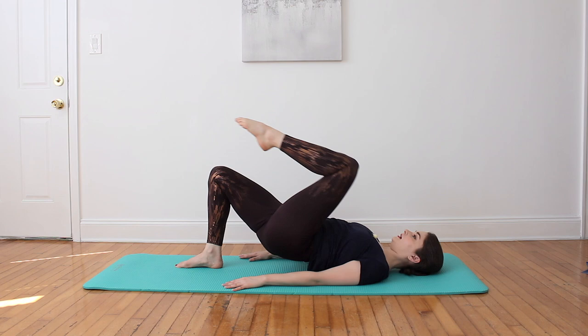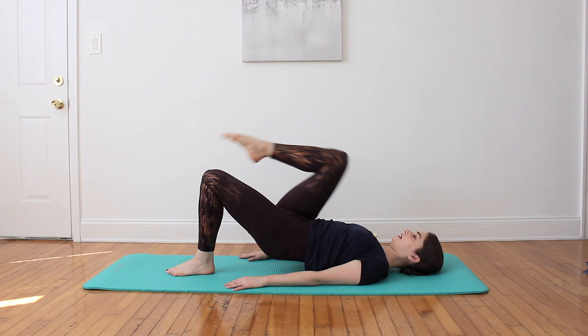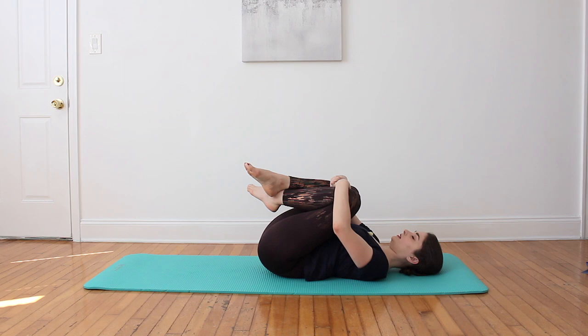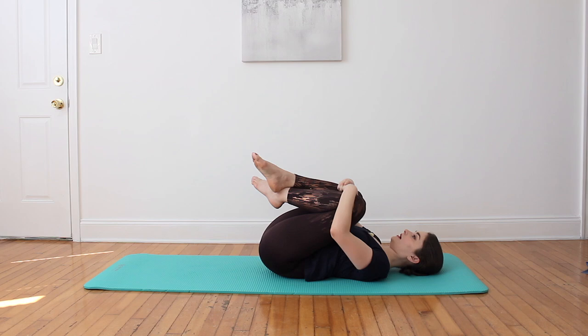One more each side. Up, out, and in. Good. Up, out, in, down, and lower the hips down. Let's push, bring the knees into the chest, let the back release for a minute. Good. And breathe. All right, rock up to sitting.